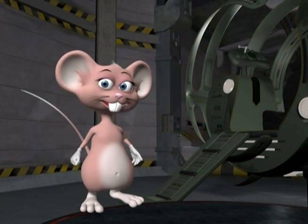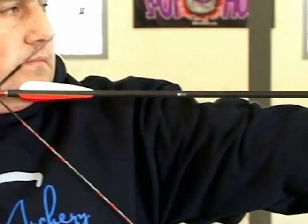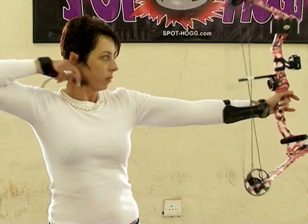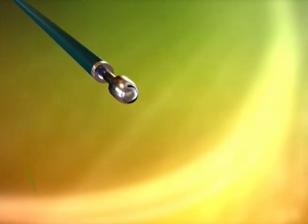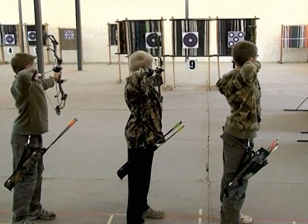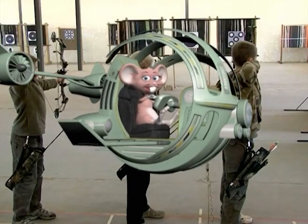Come and join me in my space pod as we go and see archery in action. Archery is the art of propelling arrows forward with the use of a bow. To become an expert archer or bowman requires a lot of practice and patience. Steady now, take aim, shoot! Wow! Is that a perfect bullseye? The most common form of an arrow consists of a shaft with an arrowhead attached to the front end, and with fletchings and a nock attached to the other end. Another bullseye! Let's shoot like an arrow back to my lab, kids!